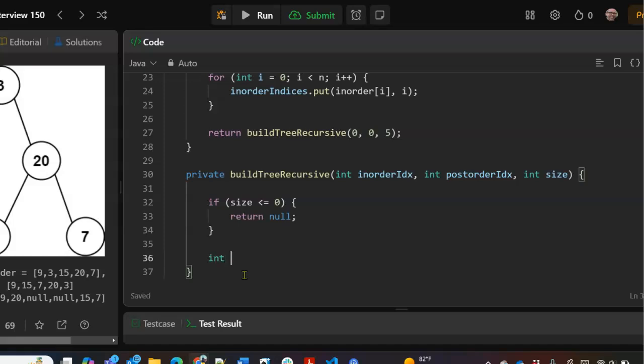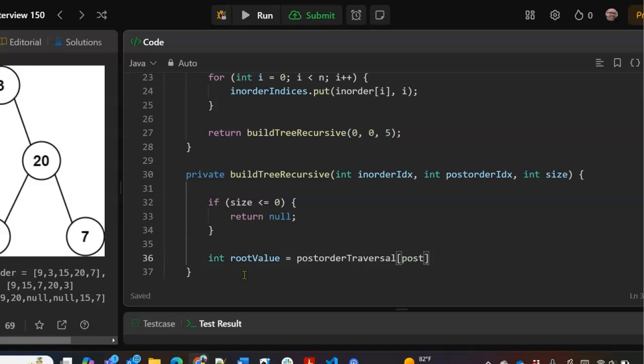Root value, int rootValue equals. This will be in the post order traversal. And we need the index.